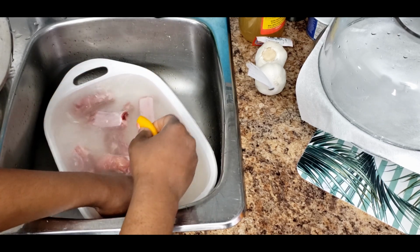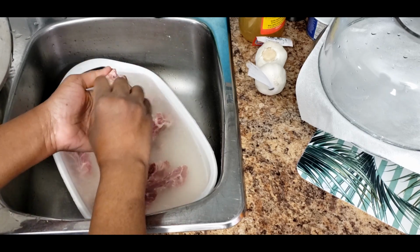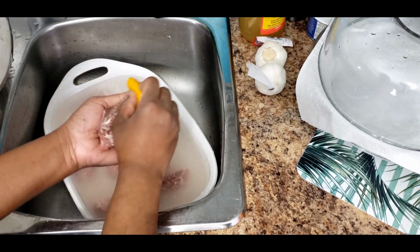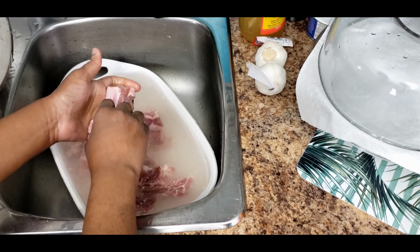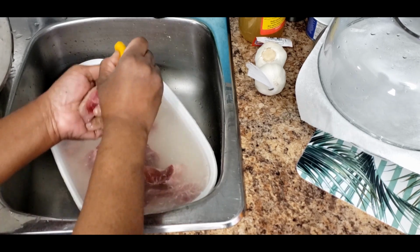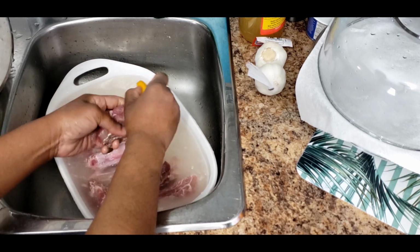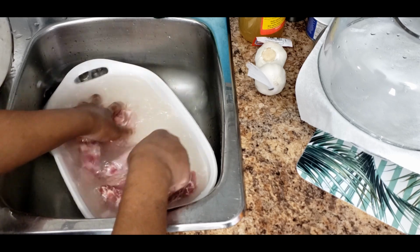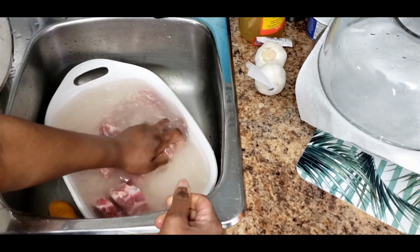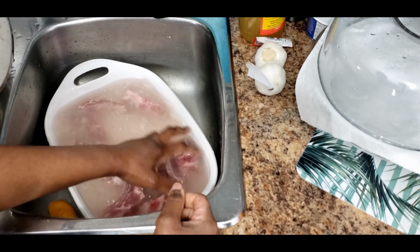Okay guys, so sometimes when I rinse 3 times, I rinse it as long as I want to, as long as you're satisfied. So it doesn't have to be 3, could be more than 3 times. You rinse it until clean, till you're satisfied. Rub it, because this step is very important.